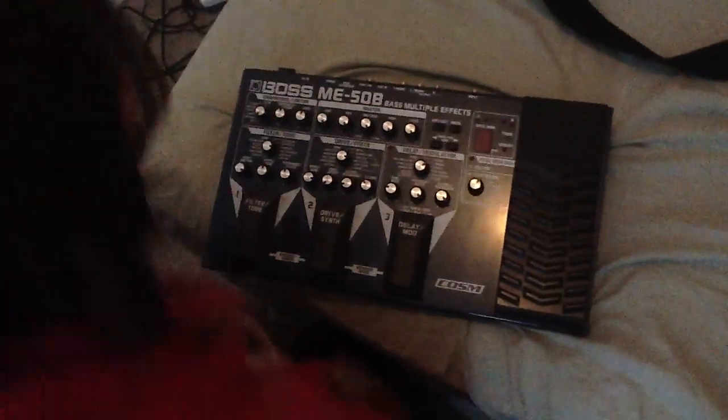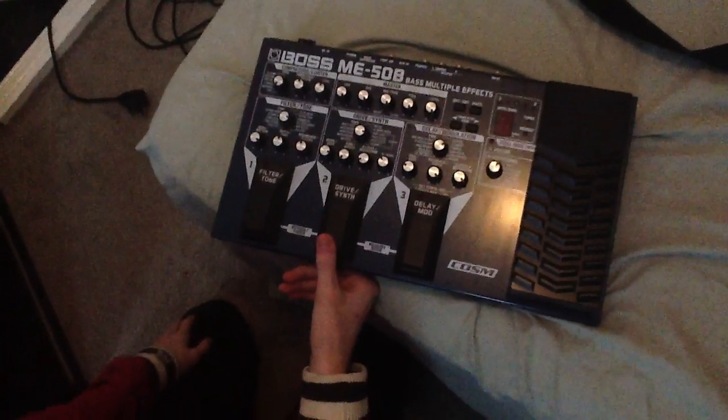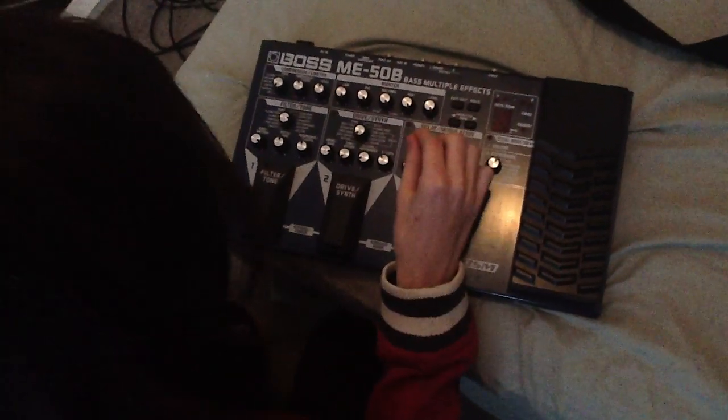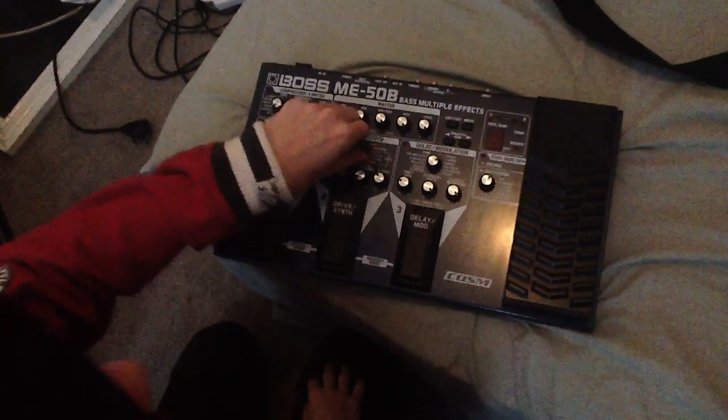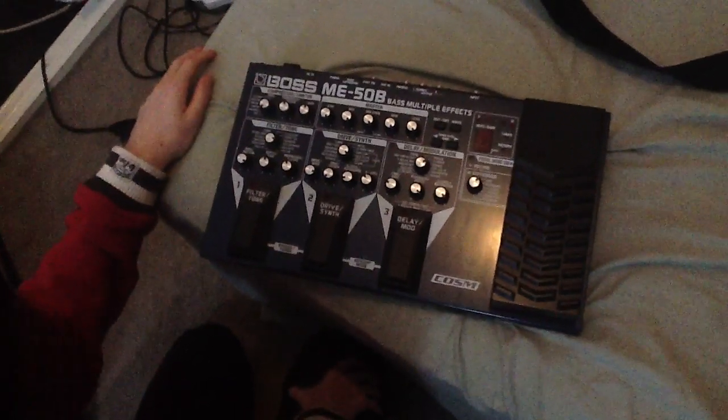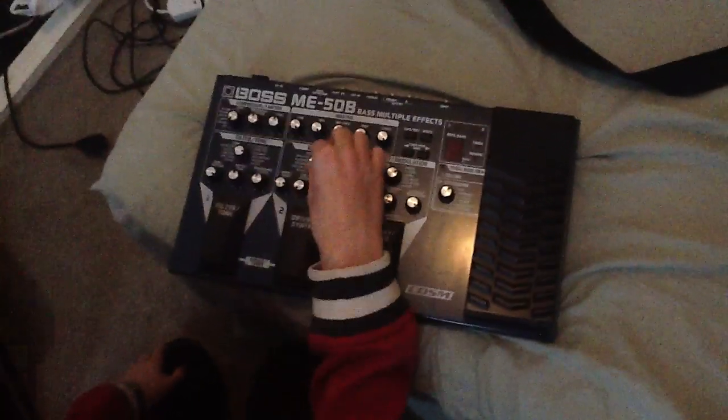Over here is my favourite section, obviously the drive synth, where you can get about 4, 5, 6, up to about 7 types of distortions, including some synth effects as well, and the deep filter, which I particularly like, goes quite mad. Like I said, distortions, they're absolutely boss.